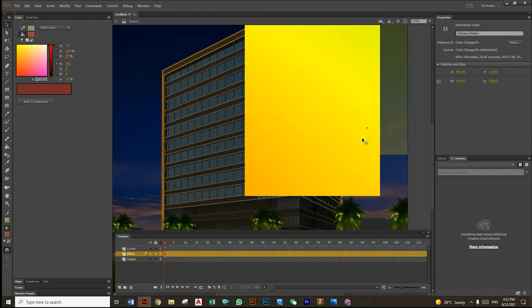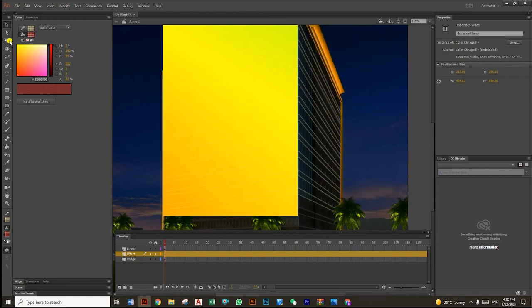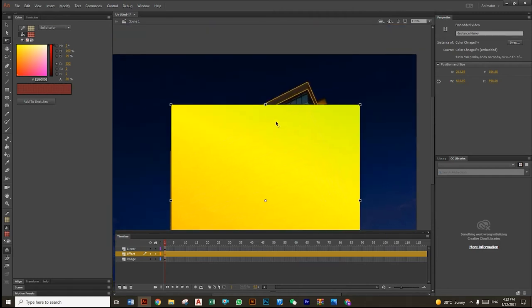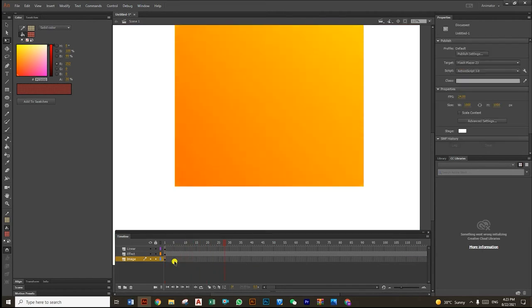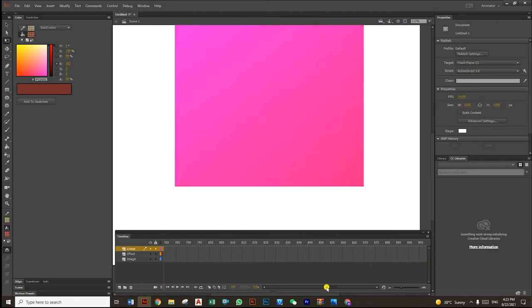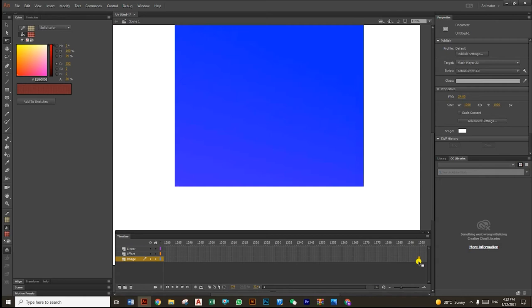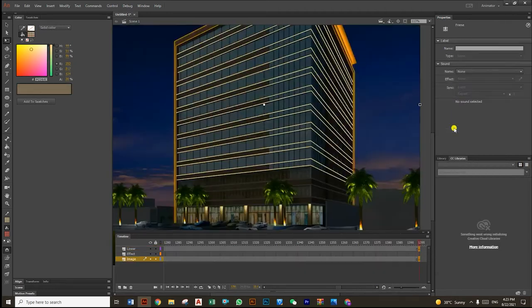Now we need to cover it because it's not covering the full length. Now click free transform, press Alt and drag it. On the top also cover it fully. Now it's covering the complete area of the facade. If you play, the image and the linear are not here. So go to a bigger timeline, click the image and the linear and click insert keyframe, to make the timeline a little bit longer. Later on maybe we need to increase it again based on our effect.